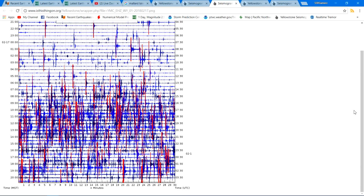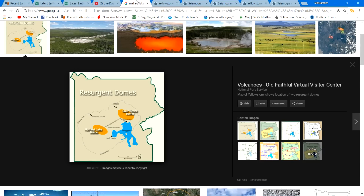But like I say, there's no need to spread fear or panic. If anything, it could start popping off some 3s, maybe a couple 4s, but I don't think we're looking at anything catastrophic. So I'm really surprised YouTube hasn't started overloading with all the major fear mongering that takes place up there. We're in YouTube, that is, but that's all right. Just gotta stick to the facts and just be aware of what's going on.